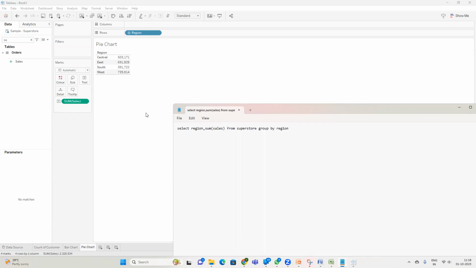Without writing any queries, you don't need to learn any coding for this. You don't need any prior coding knowledge to learn Tableau. You just need to learn how this tool works and how to operate it. This is the query that runs behind Tableau. Tableau uses one more technology called VizQL, which is Visual Query Language.